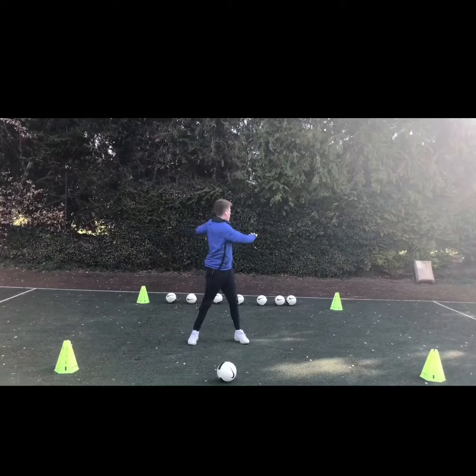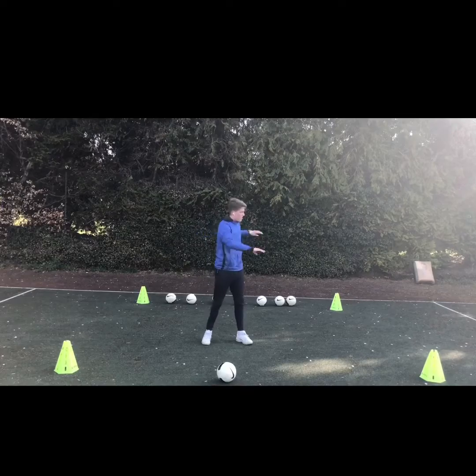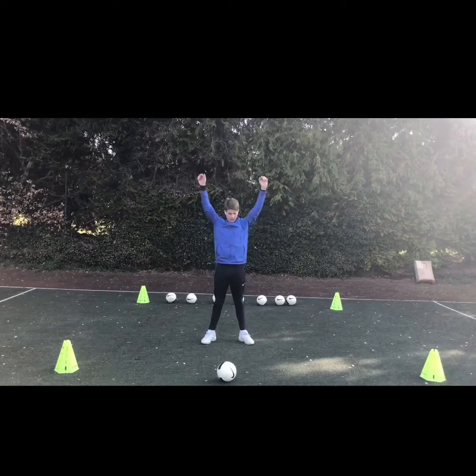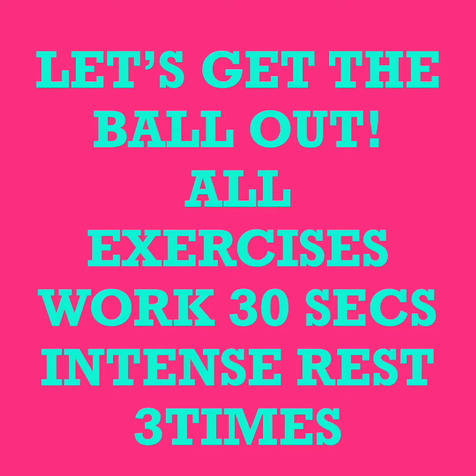Bring the arms around the body. If you prepare yourself correctly, you're going to reduce the chance of getting yourself hurt or injured. So please take this sort of stuff seriously.